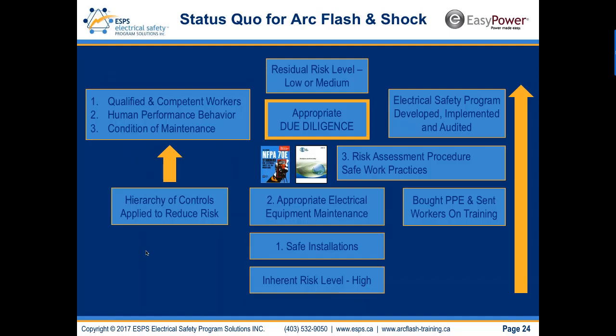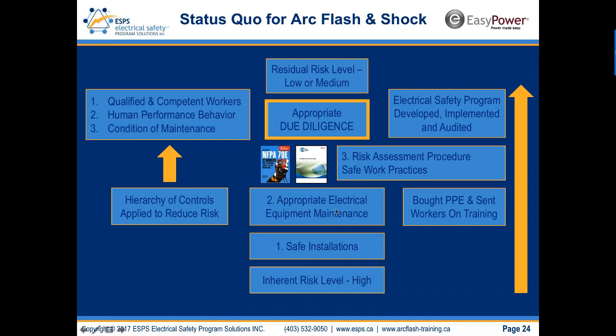So this is just a little bit of a graphic. I'm trying to demonstrate that as far as risk assessment and then looking at arc flash and shock hazards, with the history I showed you, the inherent risk assessment was high. We didn't have any PPE, and really that drove the risk level to high, because had workers been exposed to arc flash, their clothing would have ignited. But what we saw as safe installations came along, the National Electrical Code, the Canadian Electrical Code, that helped out on that side of things to deal with shock, right? And again, the National Electrical Code does include content related to arc flash, where the Canadian Electrical Code doesn't.